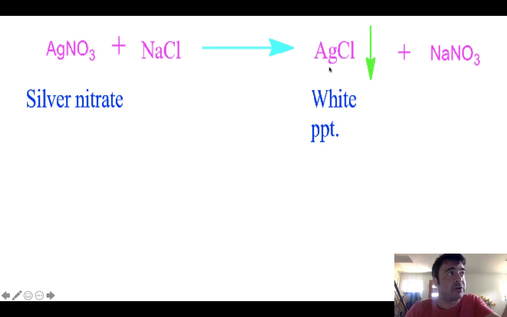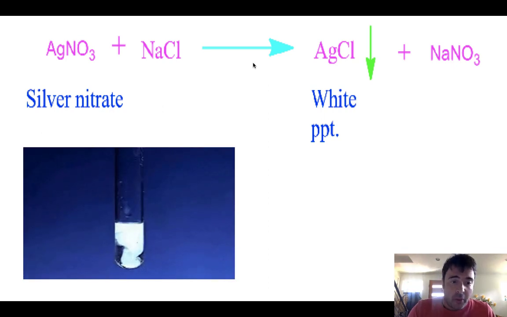You're going to see the solution change colors to kind of a silver color and you're going to see that precipitate, that non-soluble stuff, kind of drop out of the solution. And then the sodium nitrate is soluble, so you're not going to see that. And what this indicates, if you do get that precipitate reaction, is that sodium chloride was present in your solution. So it tells you about the presence of sodium chloride, which tells you about the permeability characteristics of our artificial membrane.